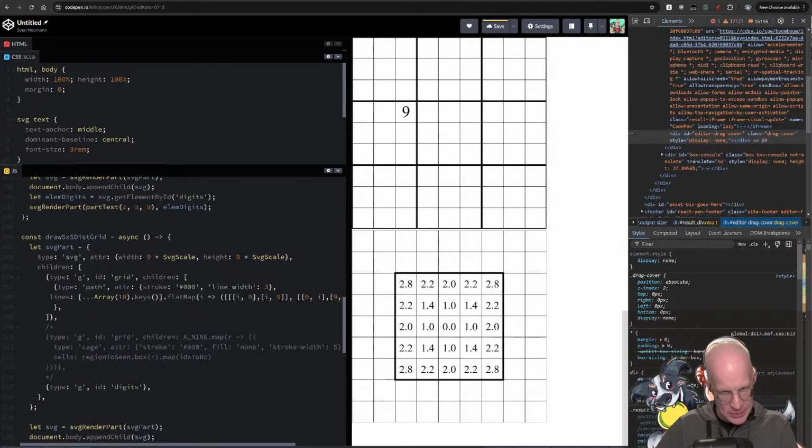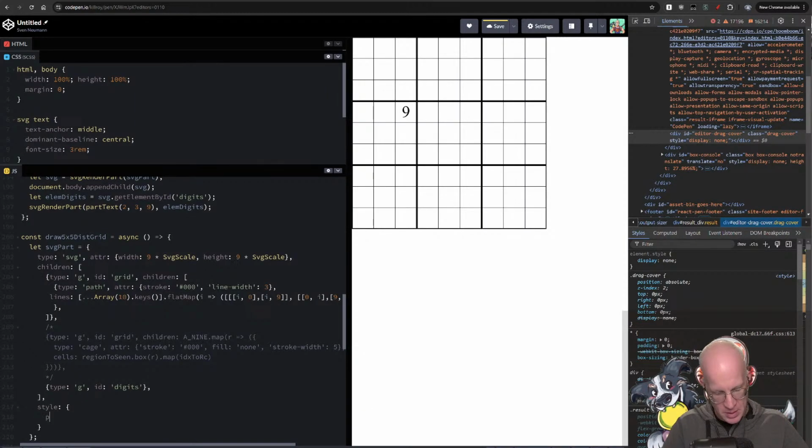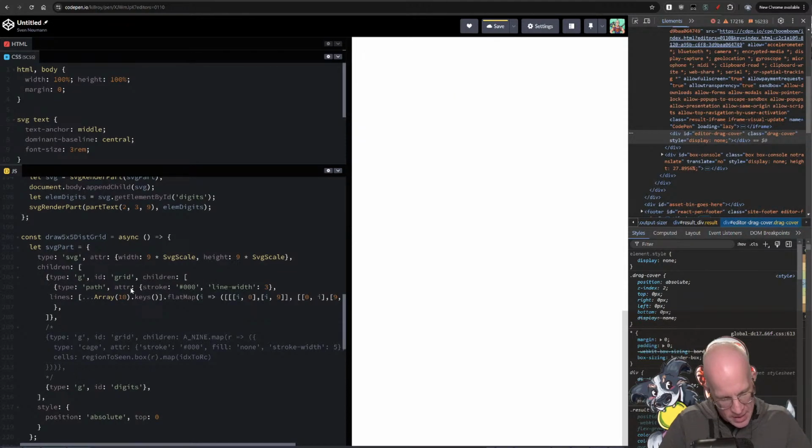But what I can do here now is, if I do this, I can add style here. Then I can say position absolute top 0. And that should technically overlay it onto the other grid, right?